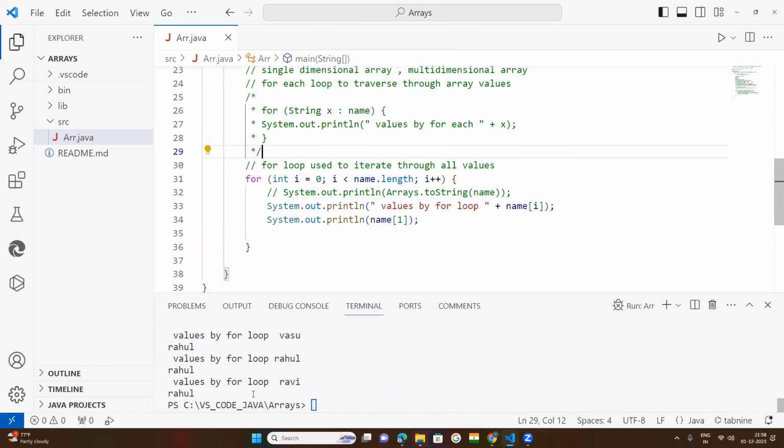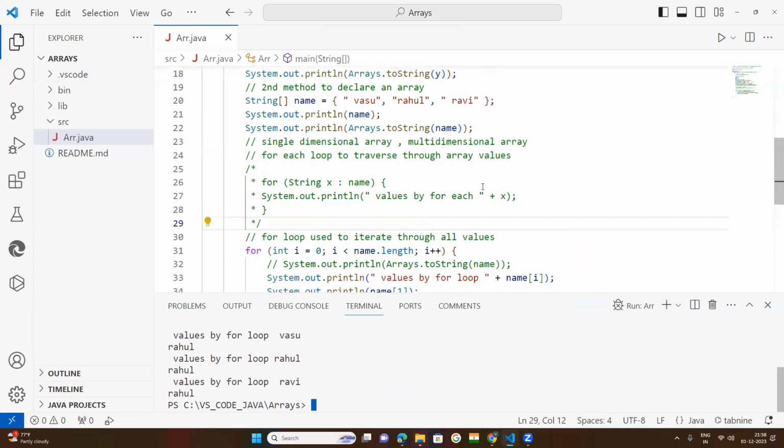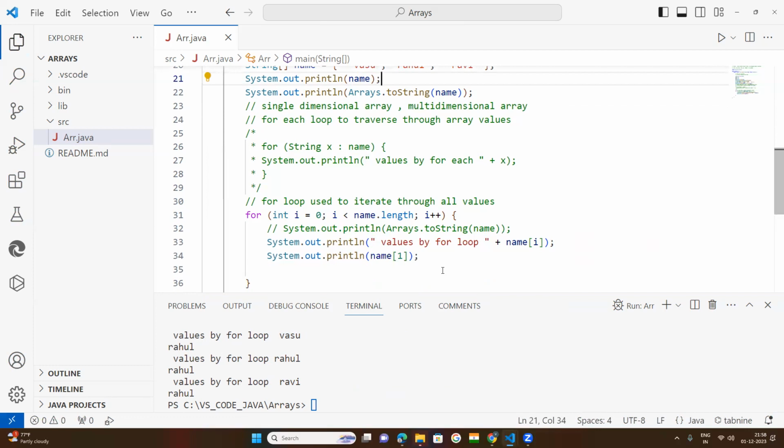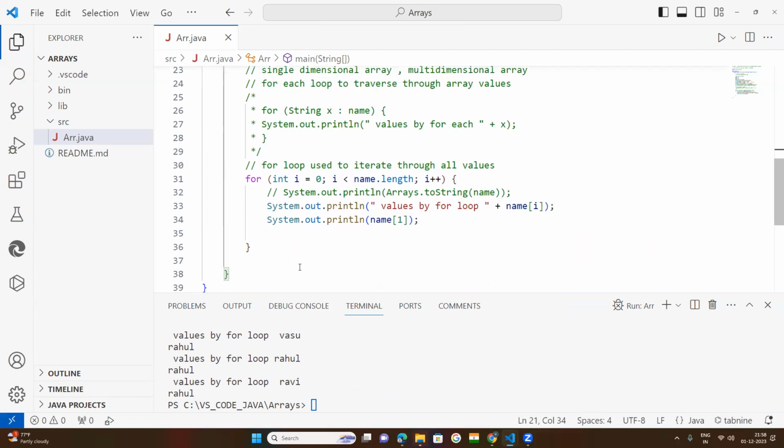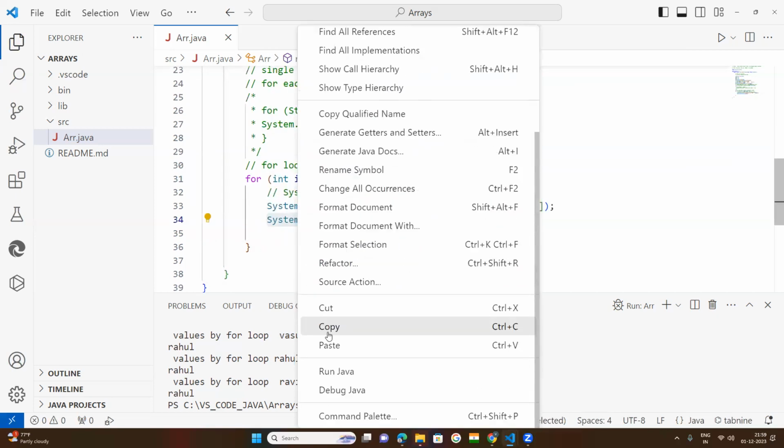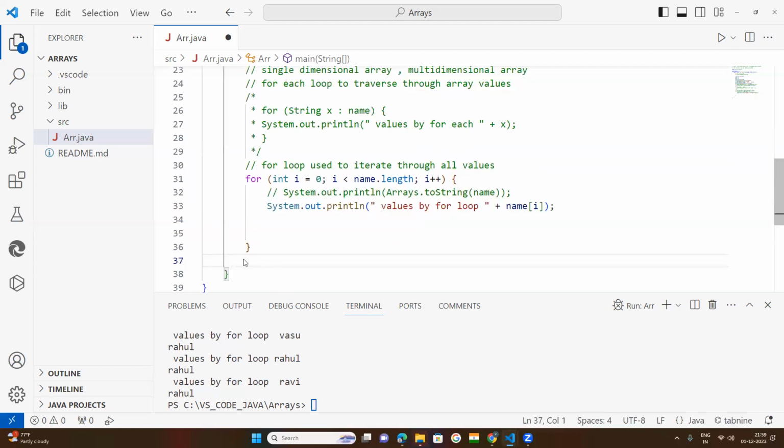Now clear the screen one time and run this. You are getting the value at one index, index 0, one index. Every time you are getting this one. Where is your for loop terminated? This is your for loop, and the for loop terminated here. So cut this code after the for each loop and paste it here, so you will get it separately.